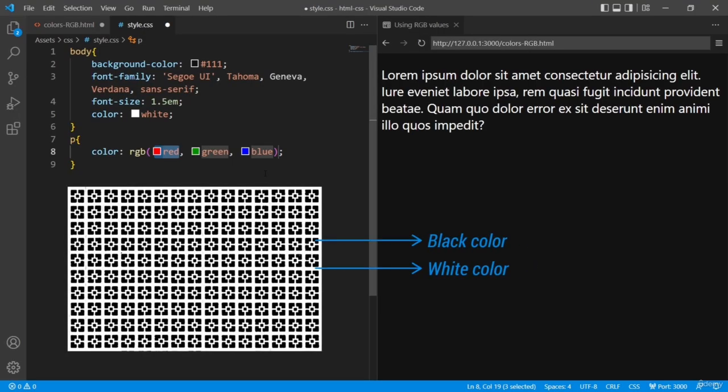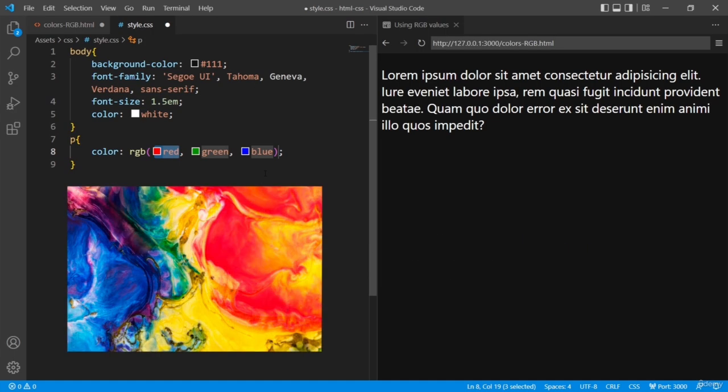This means the color depth of the image is 1 bit. The most common color depth is 24-bit color, also known as true color. It supports 8 bits of each of the 3 colors, that is 8 bits of red, 8 bits of green, and 8 bits of blue, making 24 bits in total.